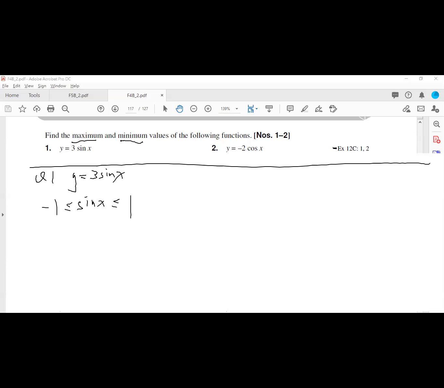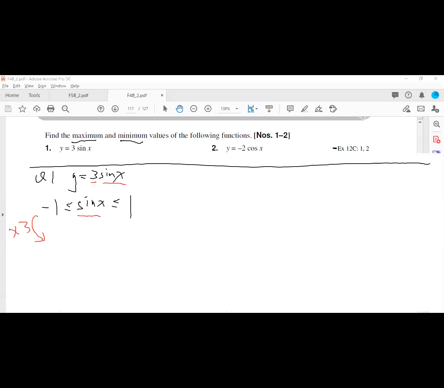What we are going to do is try to build the function y. What is meant by building function y? Function y is 3 times sine x, and now I have sine x. So what do I need to do in order to get the function y? I need to multiply by 3, right?